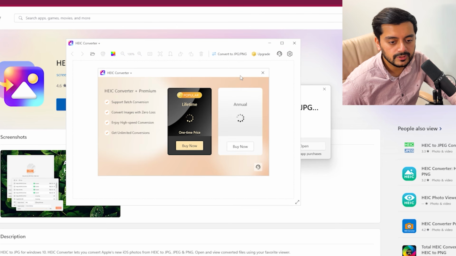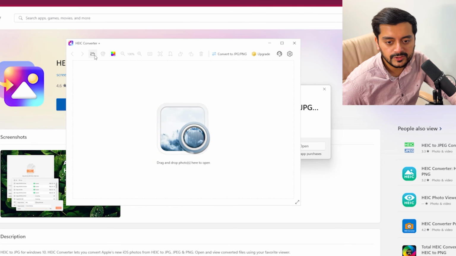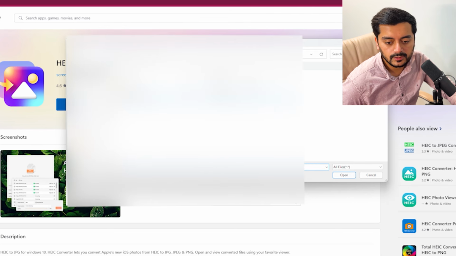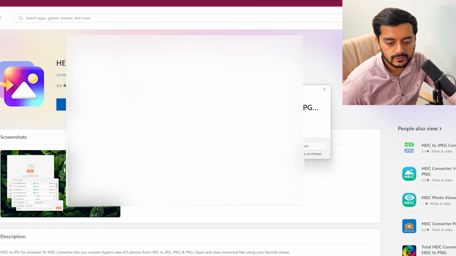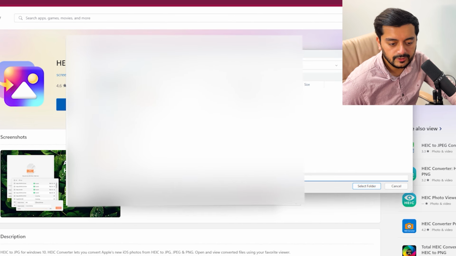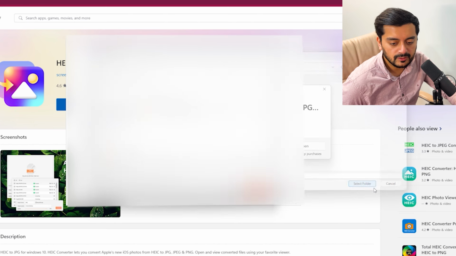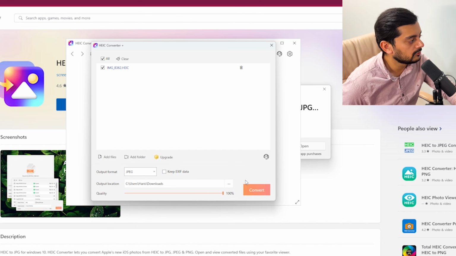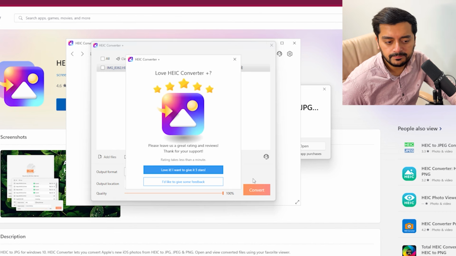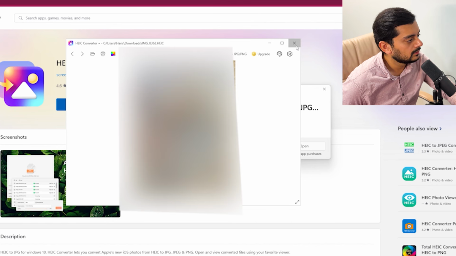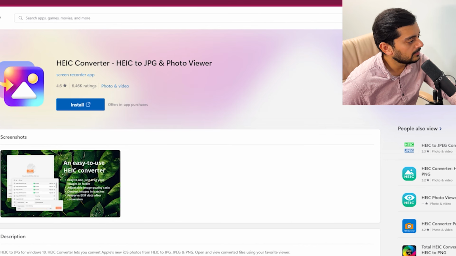So we'll go to downloads and we'll pick up my passport picture and convert. I want this to be in my downloads. Okay. And output format will be JPEG. Let's hit convert. And we want to keep the quality the same. We don't want it to reduce the quality, right? Okay. So this is done. Now, I got my file. I'm going to go ahead and open with Paint.